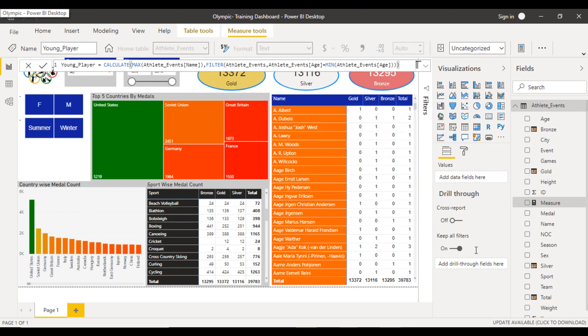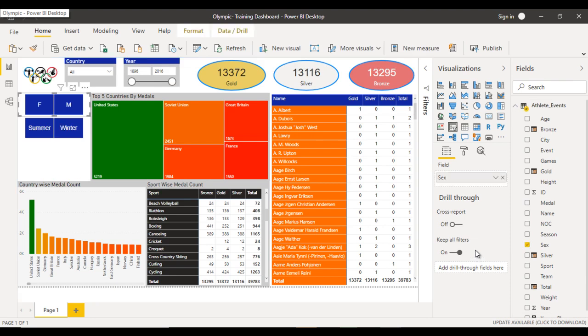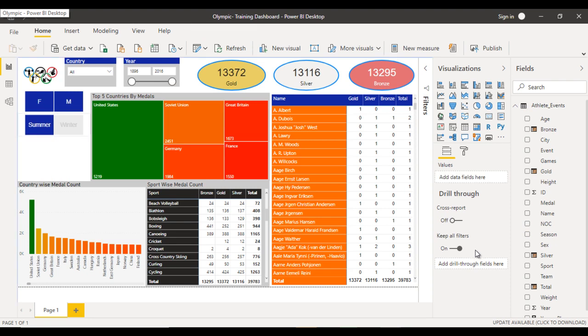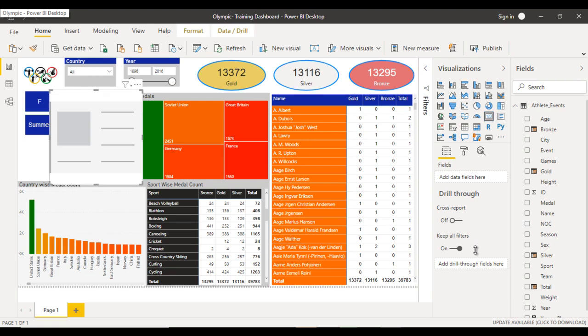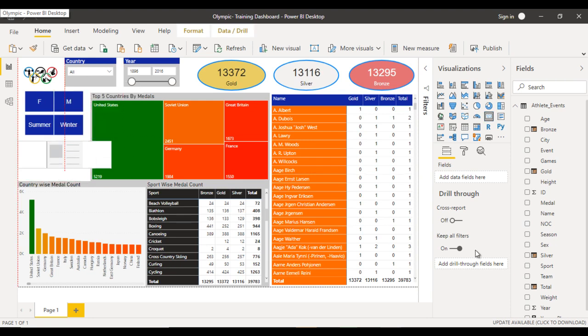So we need to wait a few seconds. Now we need to put it a little bit on the top side to make the space, and a little bit this season as well. Now let me add a card over here, so we can click on the card and make it smaller like this, and put it below the season slicer like that.